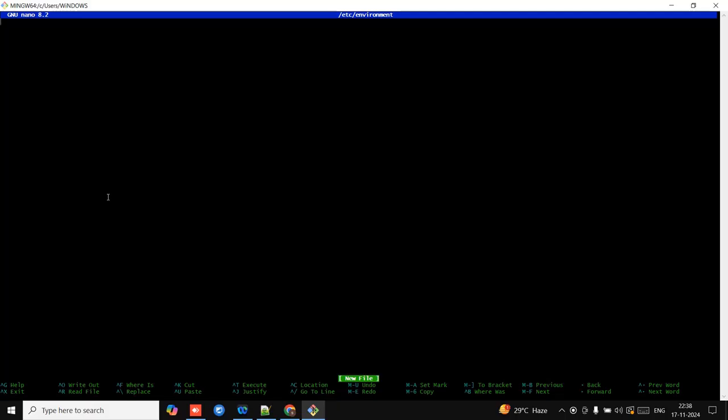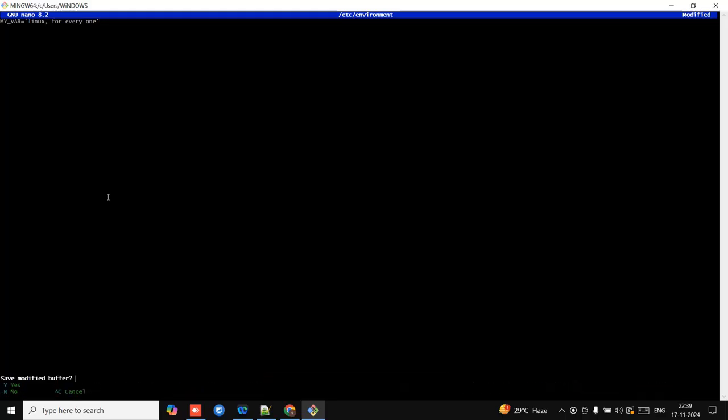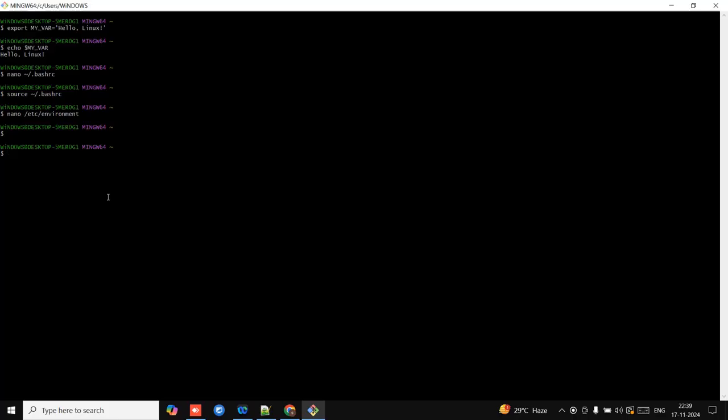Here we enter the value: my var equal to Linux for everyone. Now the same, Ctrl+O, Enter, Ctrl+X. Now we have to save and reboot to apply it.